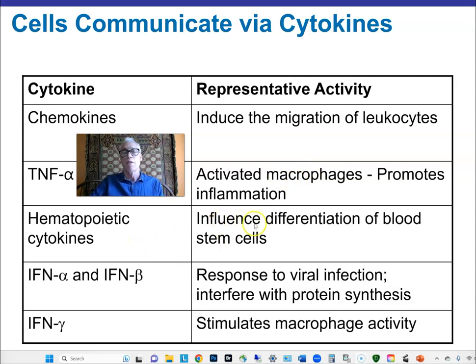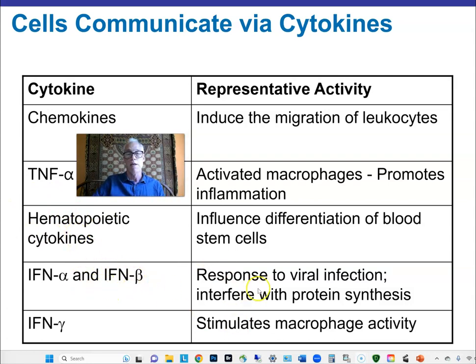Hematopoietic cytokines, some cytokines that are released during all this activity, cause the bone marrow to produce a lot more white blood cells. So all the while these things are taking place, a whole bunch of new neutrophils are coming into the circulation to help fight against whatever infection we have, so that they can leave the circulation, diapedesis and so forth, and travel by chemotaxis to the site of infection and kill. And that's because of hematopoietic cytokines that go to the red bone marrow and turn things up a notch.